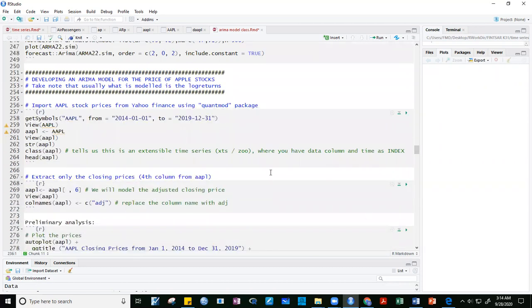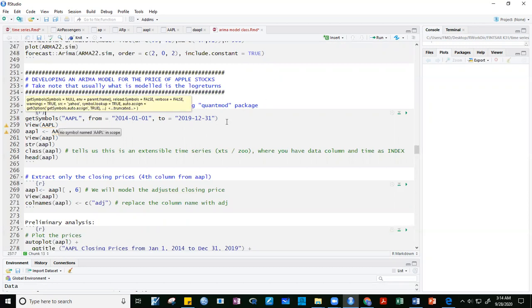Okay, so we're going to have an example where we're going to plot and model a time series using ARIMA. We're going to use the quantmod package to get data from Yahoo Finance.